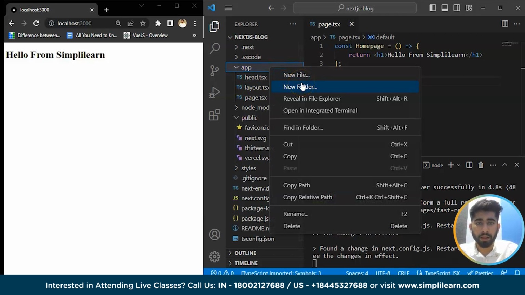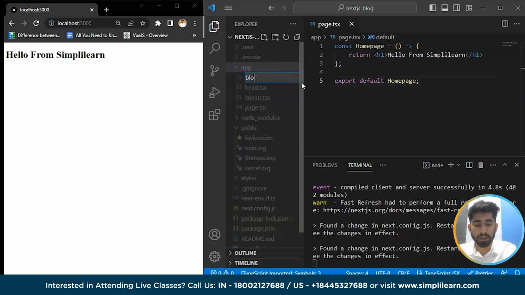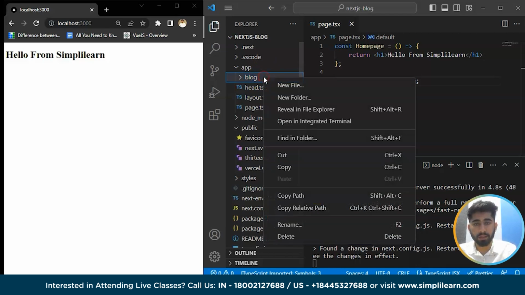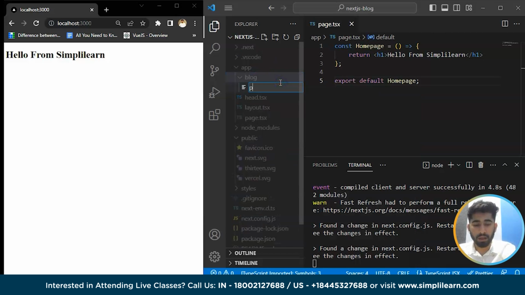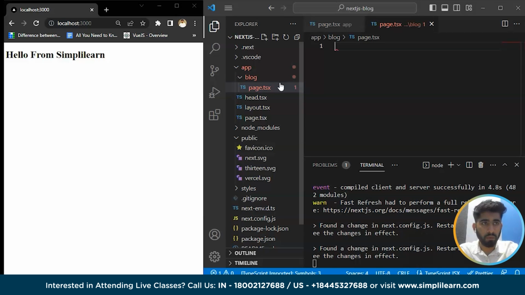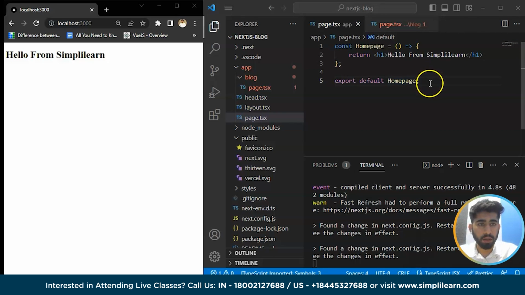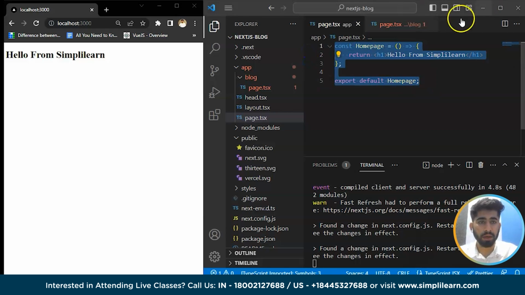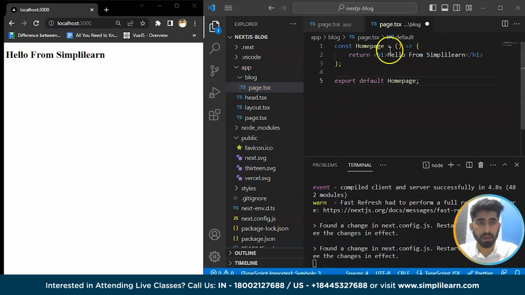Okay, let's create another folder and name it blog. Inside this blog, I'm going to create another file, name it page.tsx. Now let's copy this content from here and paste it here, and let's name it blog.